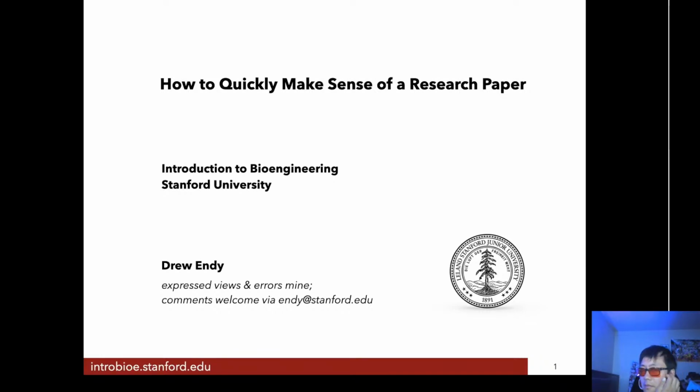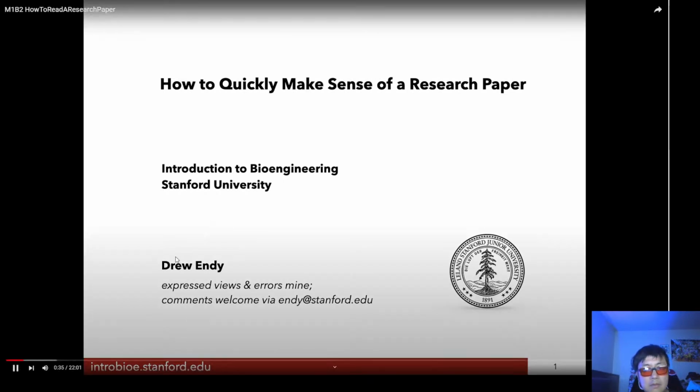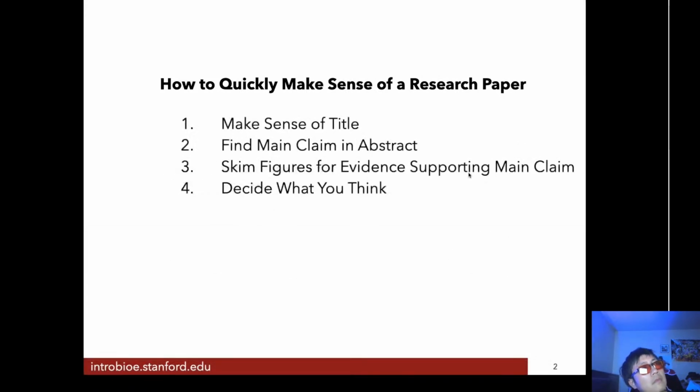And if you want to be a bionaut and be capable of navigating the frontier and future of bioengineering, underneath it all, you've got to get to reality, which is oftentimes represented in these research papers, as opposed to newspaper stories. So let's dig in and see how it goes. This is meant to be a lightweight tool you can put in your bioengineering toolkit and keep getting better at over time. I am still getting better at using these approaches and reading research papers.